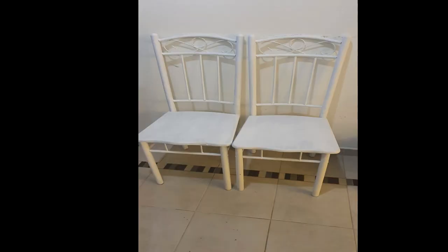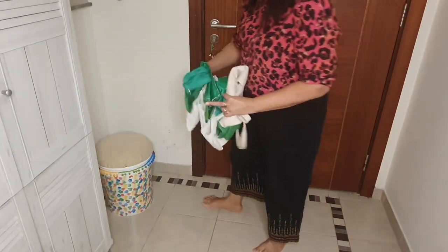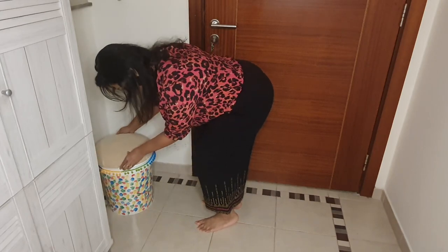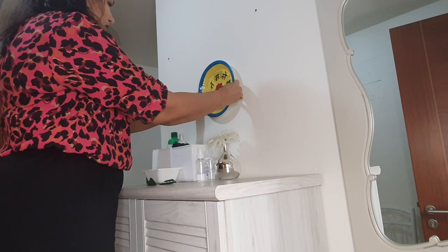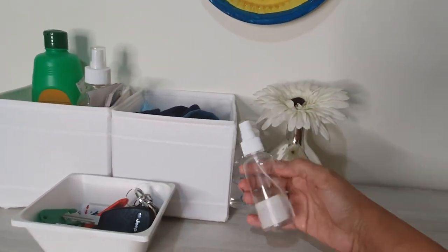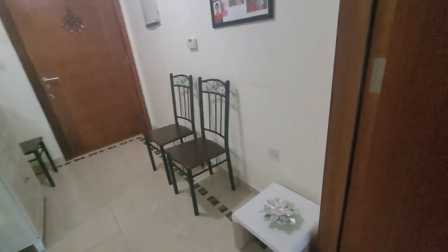Finally I am arranging everything. I removed the other black chair lying beside the shoe rack. I am keeping shopping bags inside the bucket — as I mentioned, it can also be used for storage. The namaste sign board made from the disposable plate I am placing on the wall with two-way tape. Here I have kept sanitizer, mask, and keys. I'm also putting a money plant here — this bottle I painted myself.